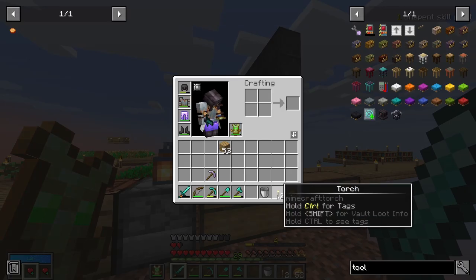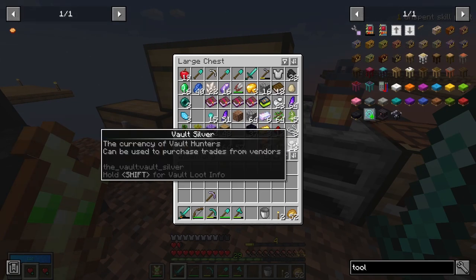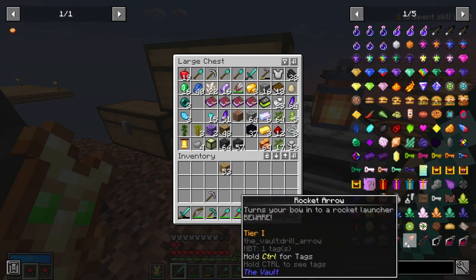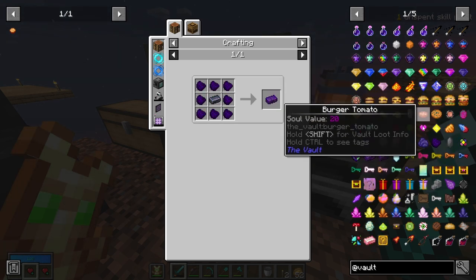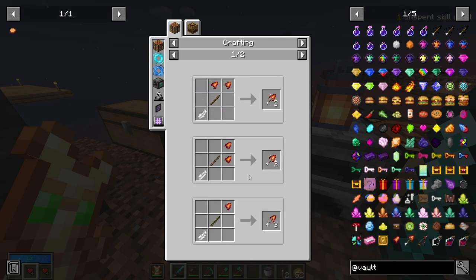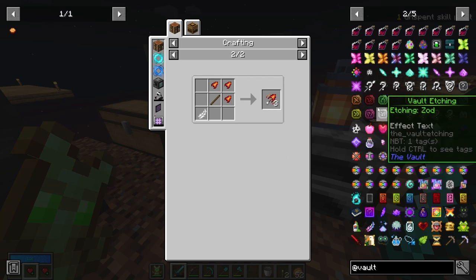Okay. Enchanting cobblestone. I need mobs to spawn so I could kill them. I could. Let's see, what else? All right, those are useless now that you can't craft those pickaxes. Forgot about rocket arrows. I totally forgot. Let's see. What other things do we need?